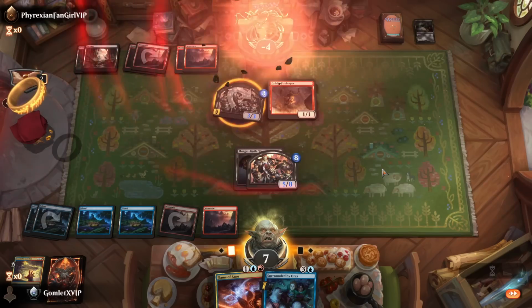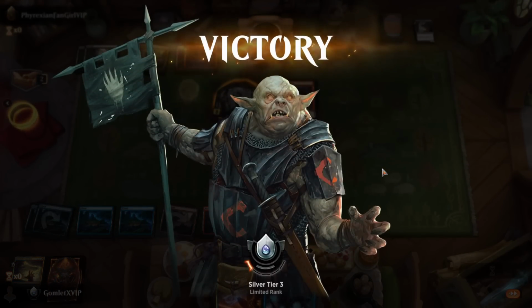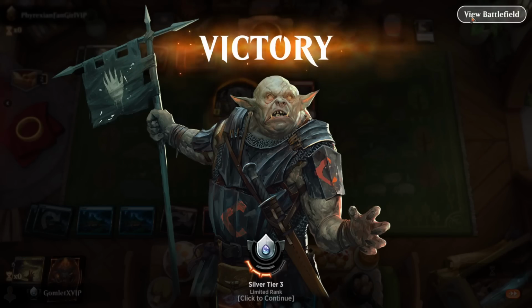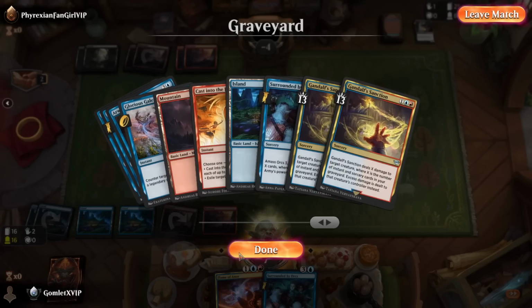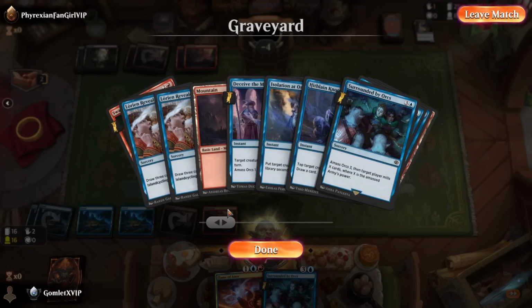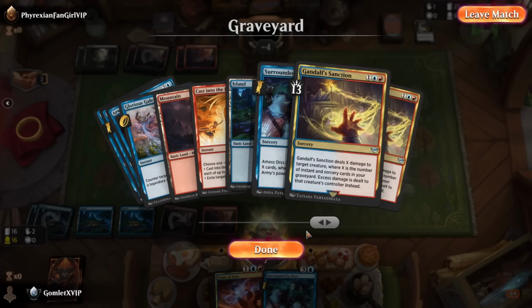Well, there you have it. When you draw 2 Gandalf sanctions and some surrounded by orcs to mill yourself, that's exactly the deck idea when we drafted this. That was picture perfect. That's the archetype for you if you want to try to do the 0 creature blue-red spells deck.